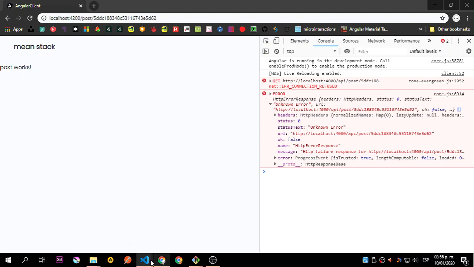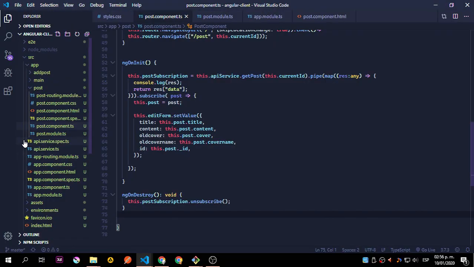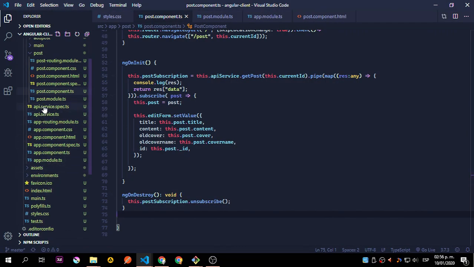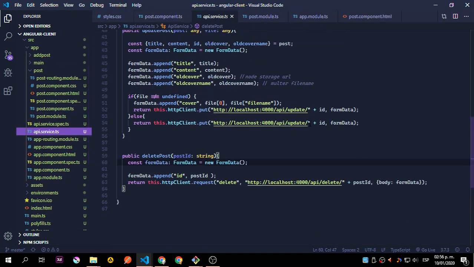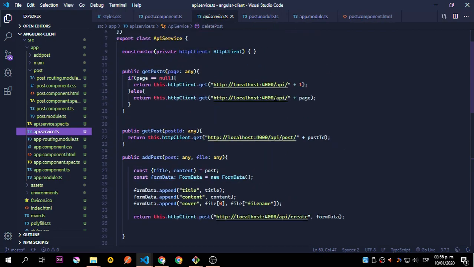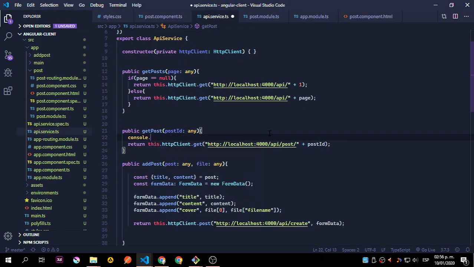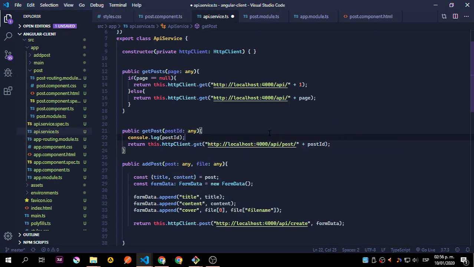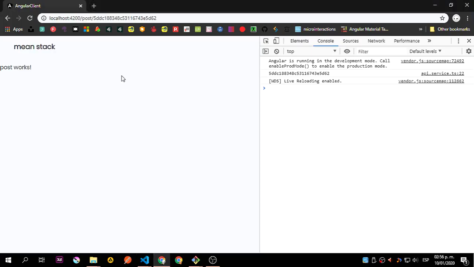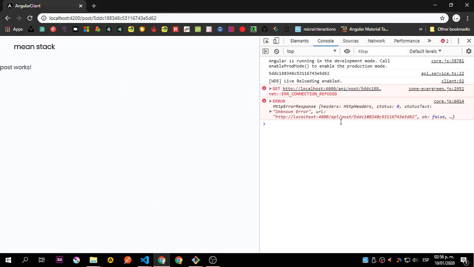So let me go to the service and see if we are setting that. API service is this one, API post 4000 plus post ID. Let me console.log that post ID. Seems to be fine. API post. Okay, we can get that, but we get the connection error.